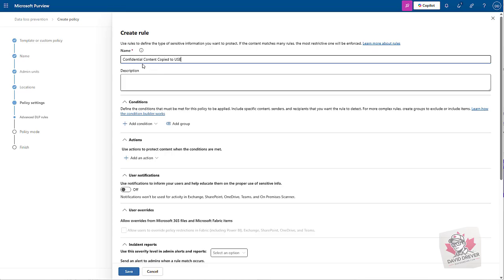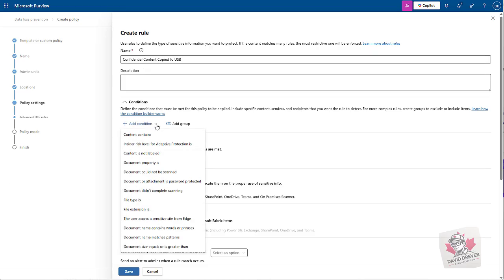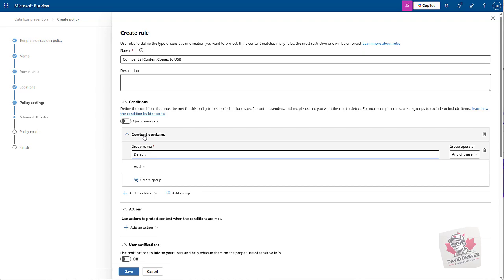Next, click on Add Condition. We're going to select the option Content Contains. This is actually a bit misleading as the activity sounds like it is scanning the content of the document. Some may feel this is misleading because the confidential label is part of the document, but not actually contained within the content. However, it could be argued that since the sensitivity label is part of the file's metadata, it is in fact contained within. Either way, this is the option we want.